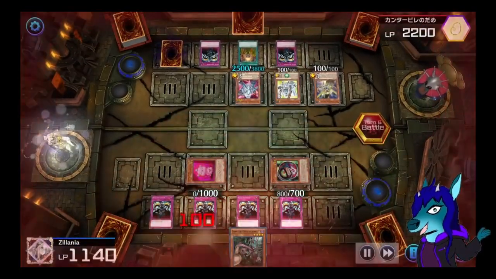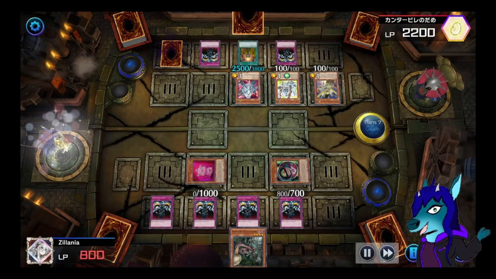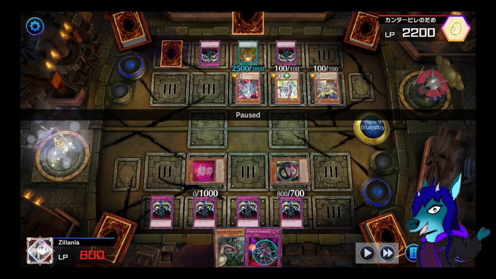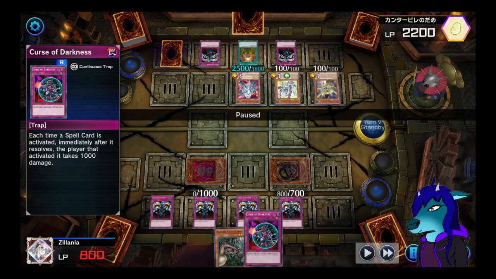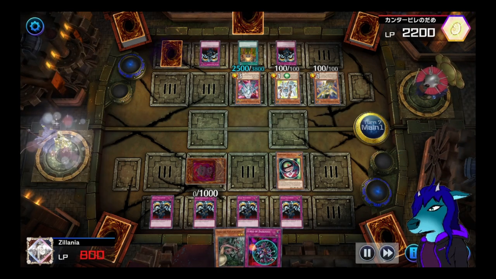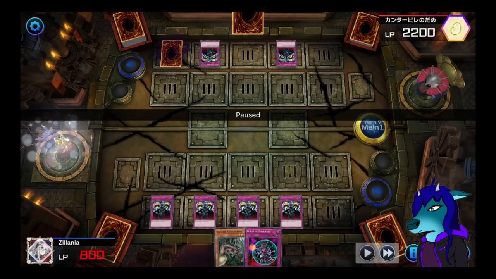What will you do about the second Morphing Jar number 2? You got rid of the first Morphing Jar number 2. What about the second Morphing Jar number 2? Well, you see, now it's turn 7. And I said this is the last turn of the duel. So what happens? I draw Curse of Darkness. I have Danger Chupacabra in hand. I flip Morphing Jar number 2, sending all the monsters back to the deck.